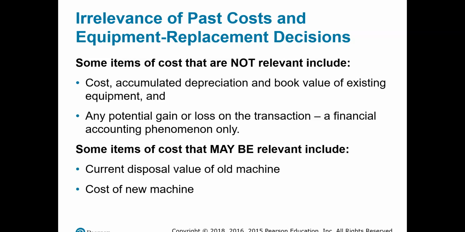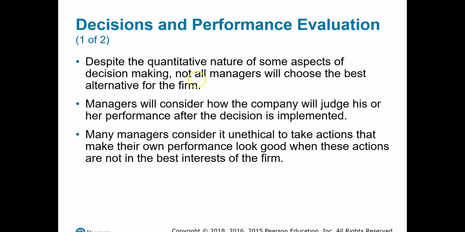Again, that cost of a new vehicle would be relevant. Why? Because I incur that cost if I'm going to replace my Trailblazer. I do not incur that cost if I am not going to replace my Trailblazer. And this is a decision I'm going to be making in the future; I have not already made it.